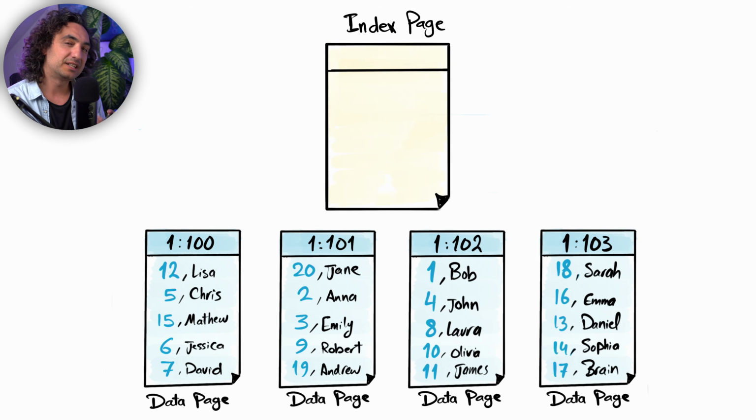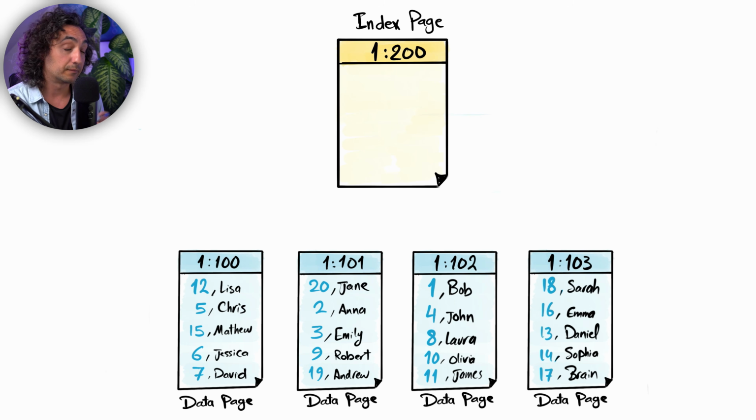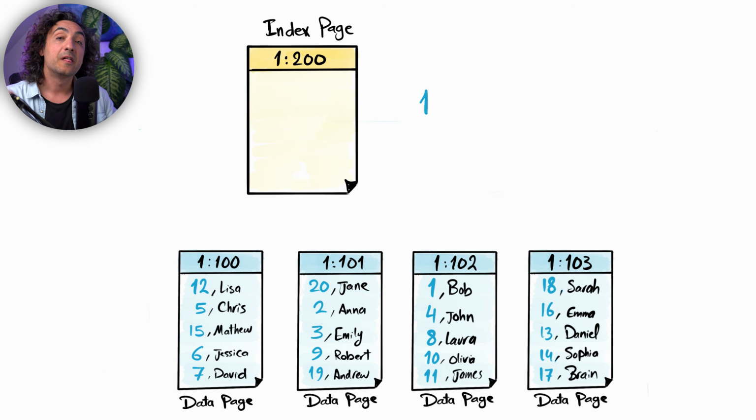And this index page is a little bit different than the one that we have learned previously. Since it's an index page, it's gonna store pointers. But this time SQL is gonna store the customer ID in the key. So one is the customer ID, and now the value, the pointer, will not be the data page ID. We will be more specific, so we're gonna have an address where exactly the row is stored.